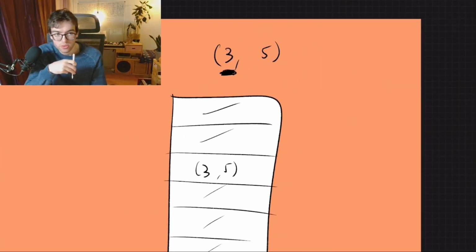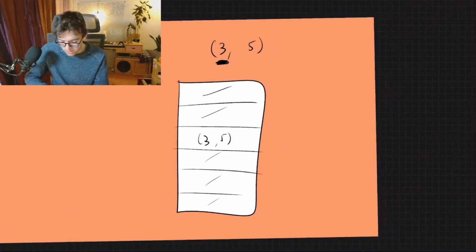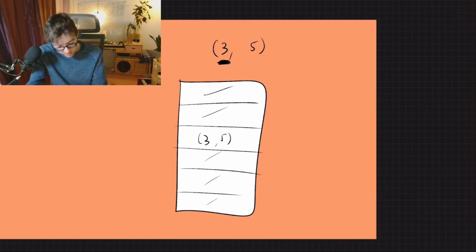And when you try to retrieve a map entry, for example, you want to know what is stored under the key 3, you can just do that same hashing. You hash the 3, that tells you the index in which you need to look at this list of buckets. So you can efficiently retrieve the 5.